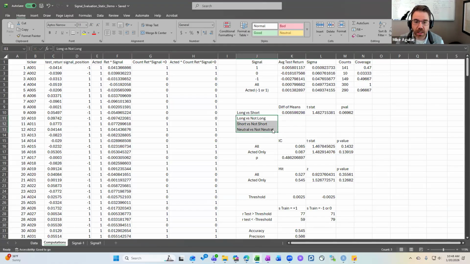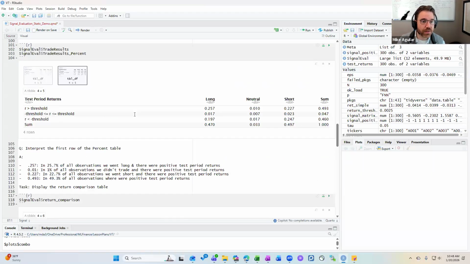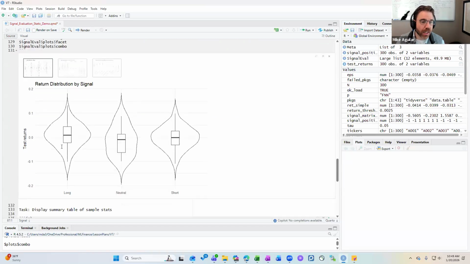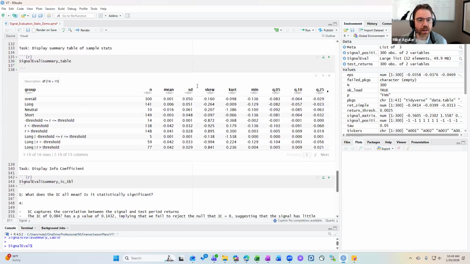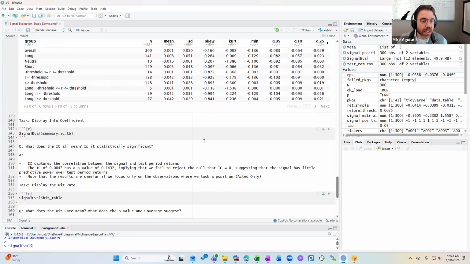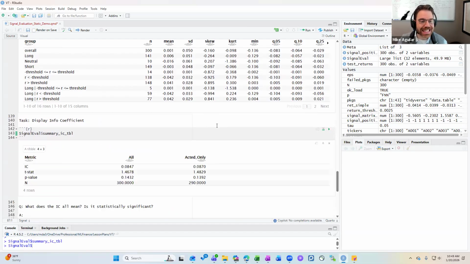I'm going to not do these right now. So again, what this means is the chart that we saw over here, where'd you go? Pretty chart. That is statistically different than that, not by much, but it's there. Okay, so that's one. The signal seems to be working a little bit. We can get to a whole bunch of summary stats, means, variances for all different thresholds and all different sorts of stratifications. Next up is this IC table.